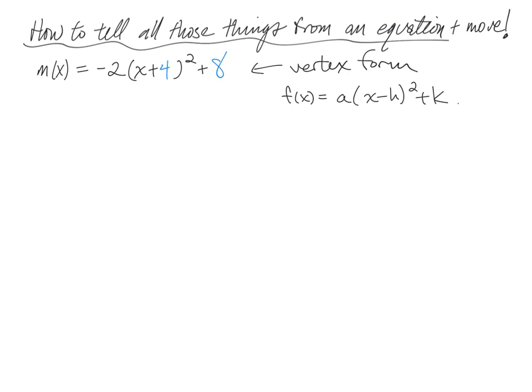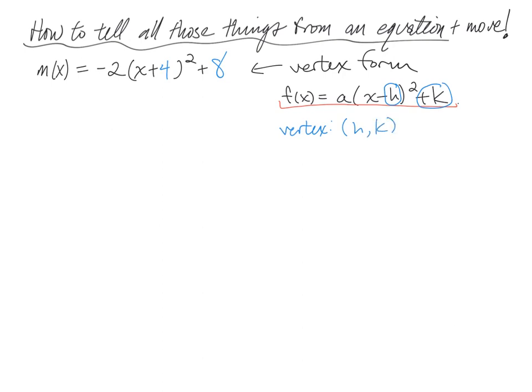So we start out with vertex form. And you can see that I've written down a more generalized idea of what the vertex form is over here. So f of x equals a times the quantity x minus h squared plus k. Here's the k I was mentioning earlier. So why is vertex form awesome? Vertex form is awesome because it tells you what the vertex is. Right here I have this value and I have this value, h and k. So how can you find the vertex? Well, the vertex is just the ordered pair (h, k).